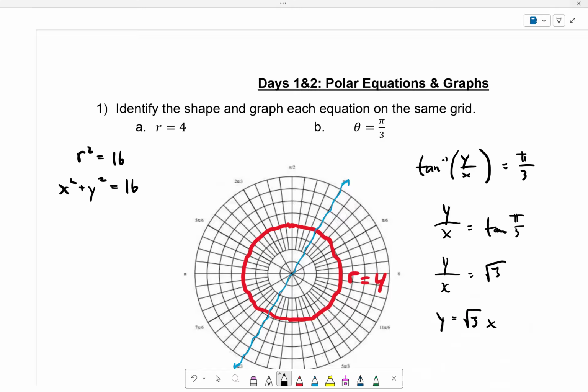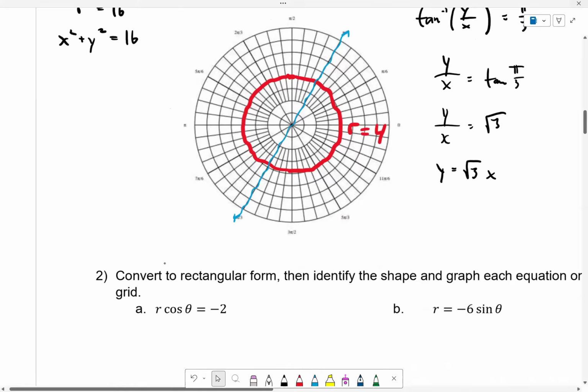And there in rectangular form, we recognize that that is the shape of a line that passes through the origin, right? With a slope of root 3, which is exactly the line we obviously drew. You can see that, as we did it, I think in polar it's much easier than the other one, although in rectangular it's not so difficult. Any questions?